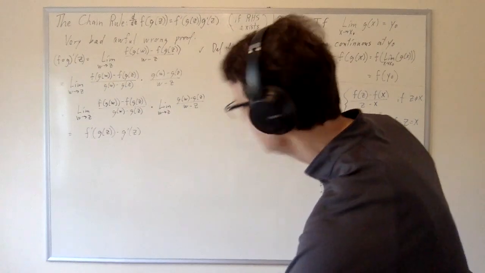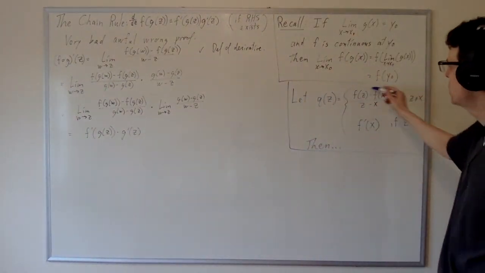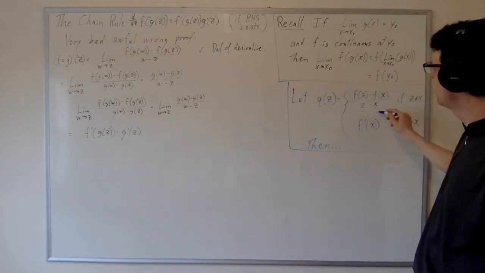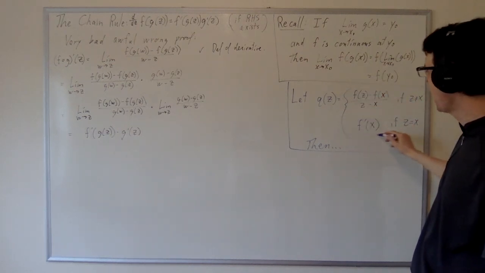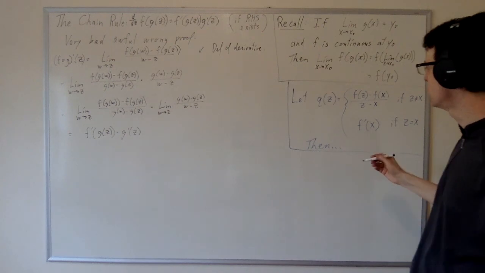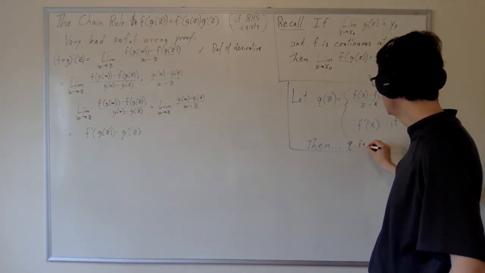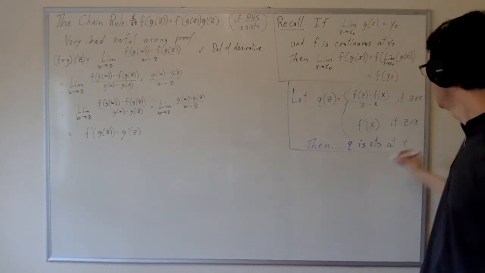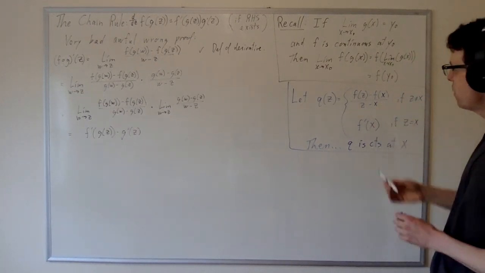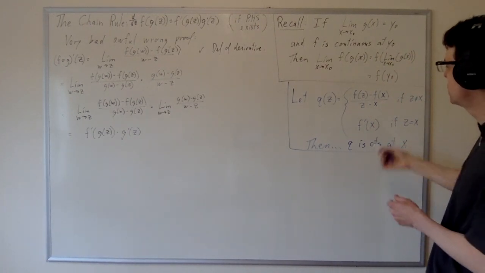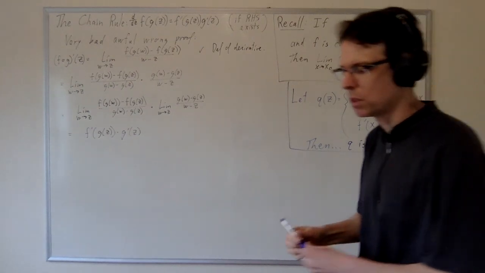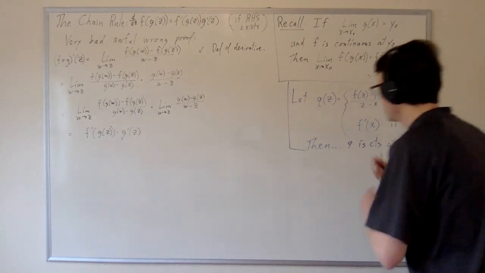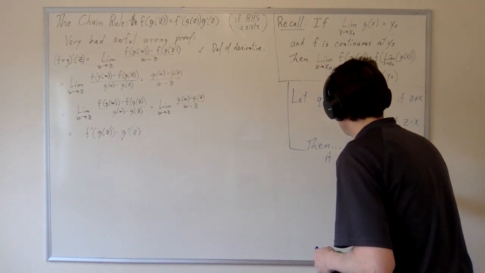So this function q, which I've defined in this way to be q for quotient, it's this quotient that appears in the derivative if z is not x, and it's actually the derivative if z equals x, then q is continuous at x. It's actually, provided that f is, q is, so I should add the assumption that f prime exists. So q is continuous at x if f prime exists.